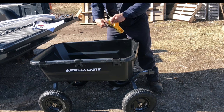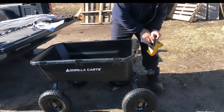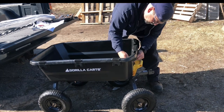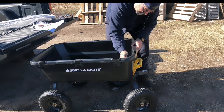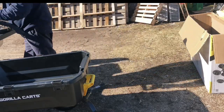So you can pull it with your lawnmower or your ATV or just by hand. That's correct, miss. Cool. So where are you going to work? I don't know. Jeez, that's a big handle.